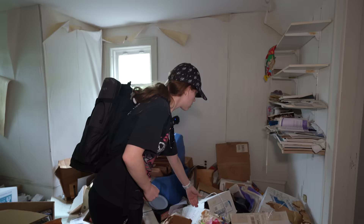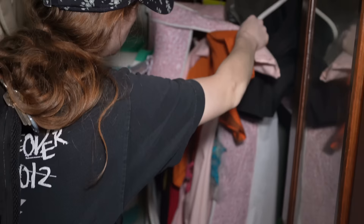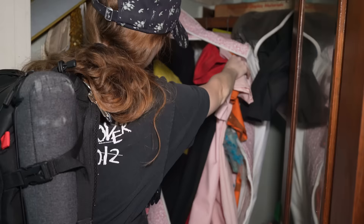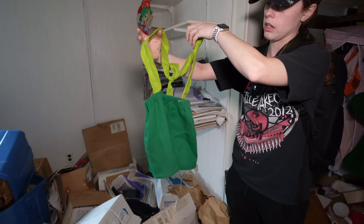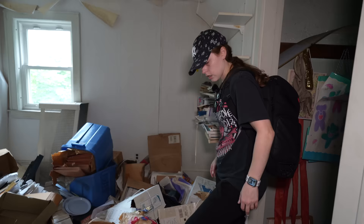Come in here and take a look — I believe in here is a bunch of costumes the kids would wear. A bunch of pink ones that are all the same. Red and black dress, a firefighter jacket or something, a Christmas tree dress. So that's probably when they did play pretend — all those pictures with them in outfits, they must have provided the costumes here and did special themed days, which is pretty cool. Look at the little pants — oh my God, they're so tiny. Little overall-looking pants made with craft supplies.